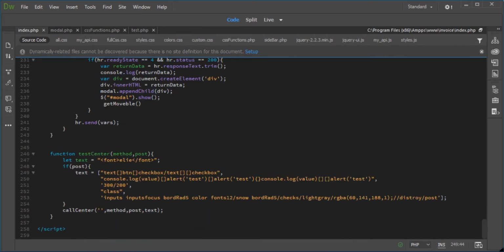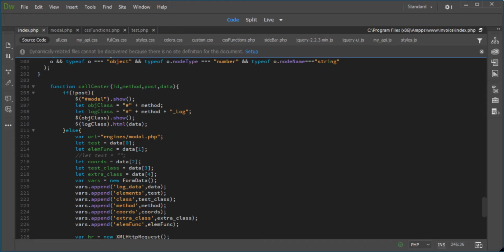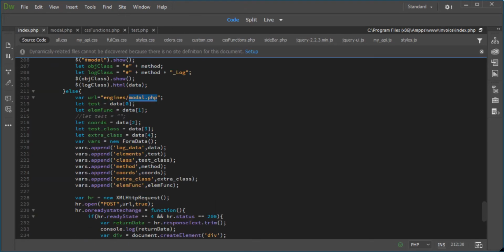So when I post it, when I tell it that I generate a new one, it will send a true variable here, and it will send a message to the PHP modal spreadsheet. If you don't know how to send an Ajax message to the PHP script, copy this.